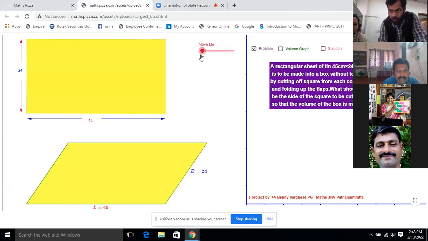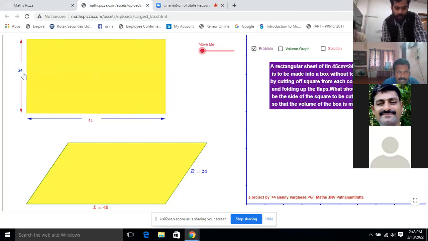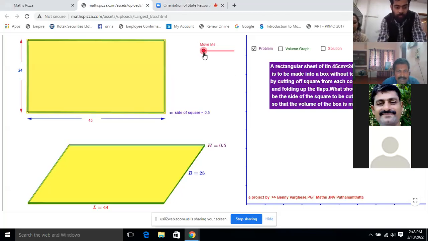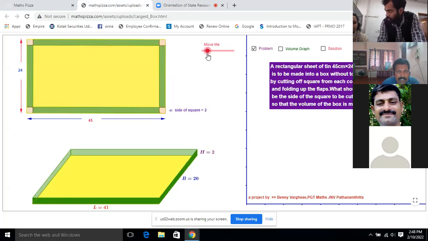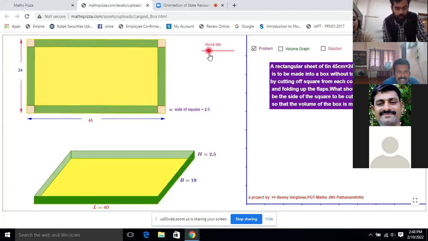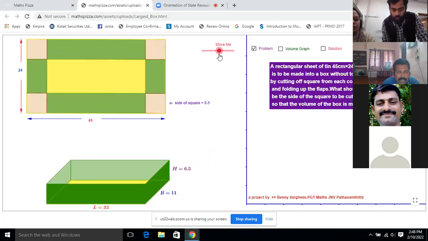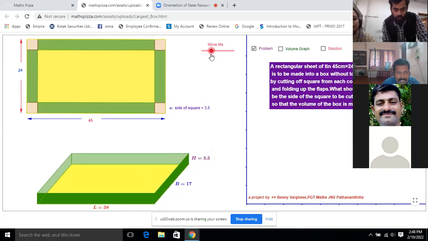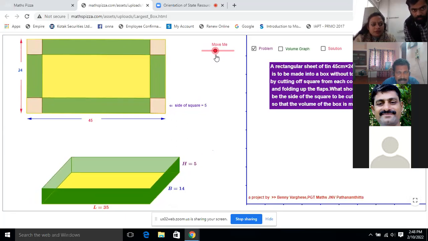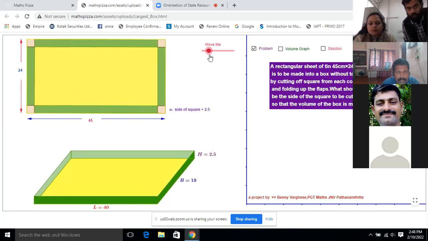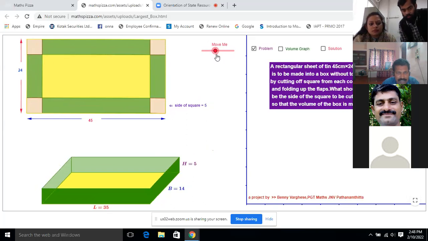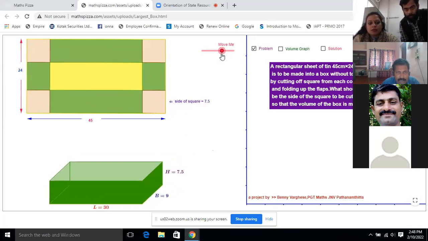Okay, listen, please. So you can see a rectangular sheet is given to us, 45 units length and 24. Then here we are cutting the square corners from this sheet and folding the flaps, and we are making an open box like this. You can see the animation. I think exactly you are viewing. Sometimes the lagging may be there due to network issue, but you can open it later on. Please do it. Then you can enjoy the actual animation.